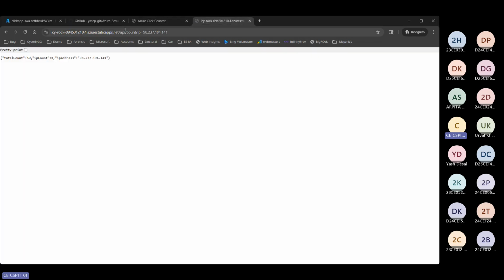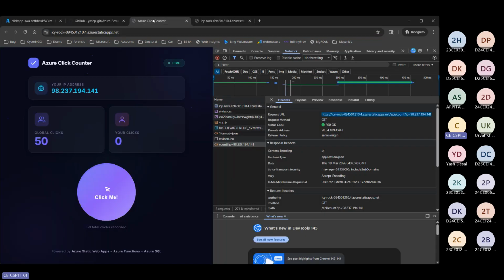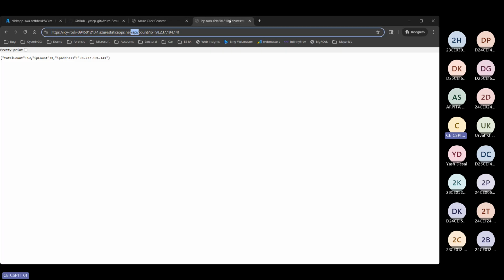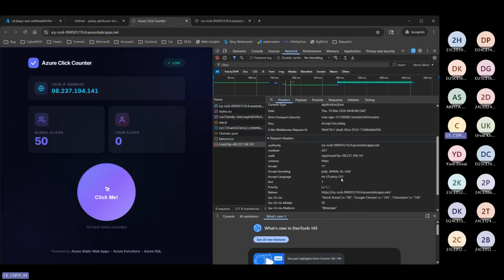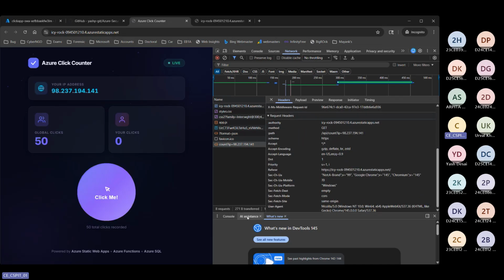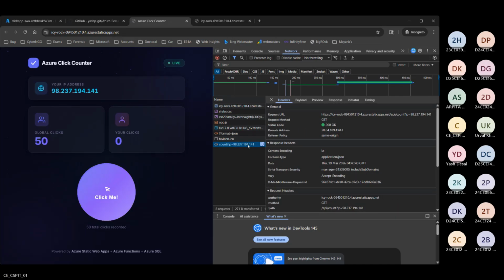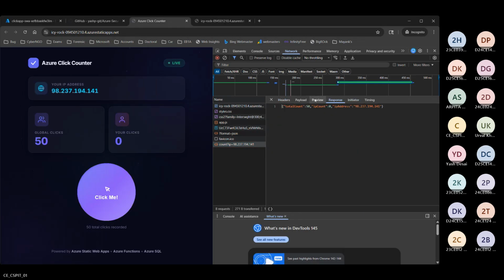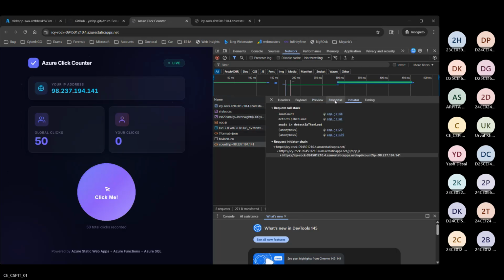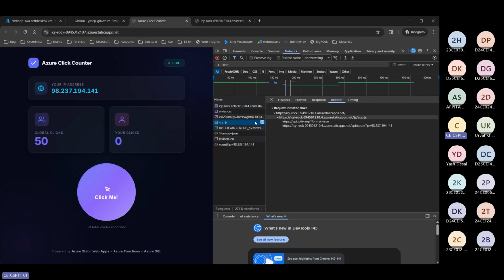So we have this app, and this is another API endpoint. It's fetching data from the API. If I take a look at this a little more, it's coming from app.js.